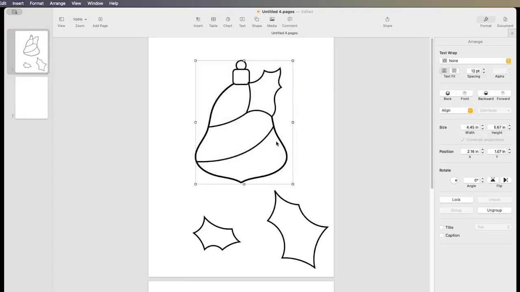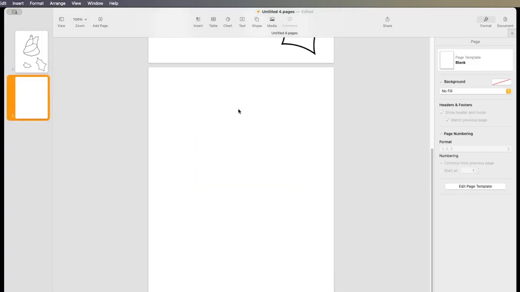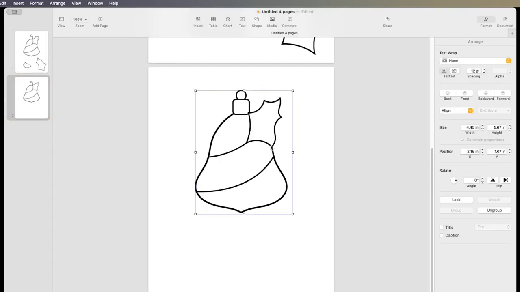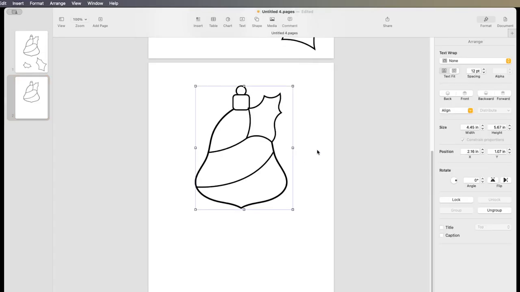It's already grouped. Copy it. It's the Command C. Paste it here. And now we're on a new page.